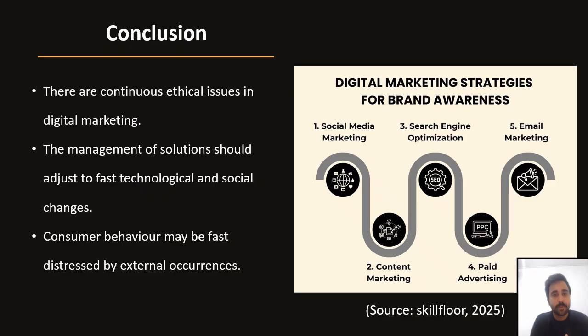Next one is conclusion. So in conclusion, you can see digital marketing strategies for brand awareness, in which the first one is social media marketing, the next one is content marketing, the third one is search engine optimization, the fourth one is PPC, and the last one is email marketing.